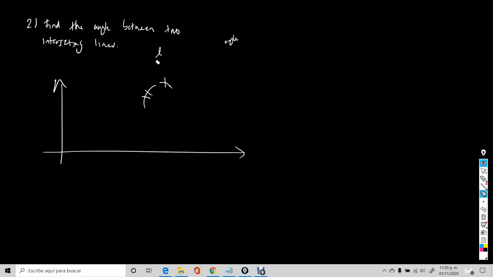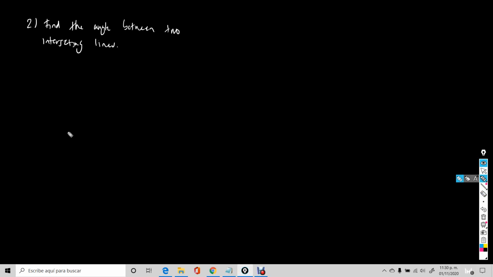Okay, in order to find that, let me put you in a little bit of context. First, let's remember the definition of the trigonometric functions of a right triangle. If we have a right triangle, then let's label this angle as alpha, and let's label this cathetus as A, this one as B, and the hypotenuse as C. And there are three trigonometric functions that we're going to study in more detail later.